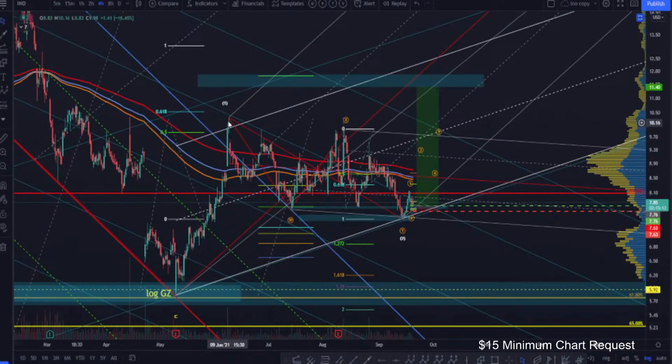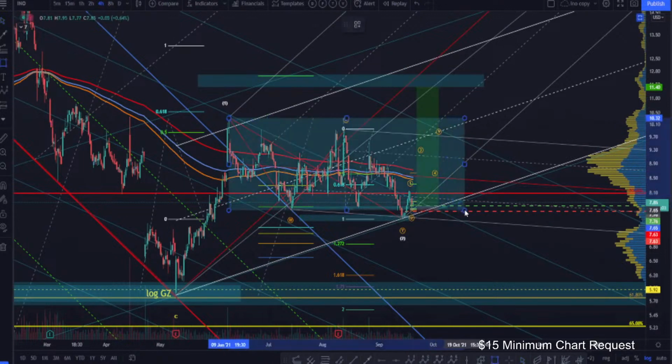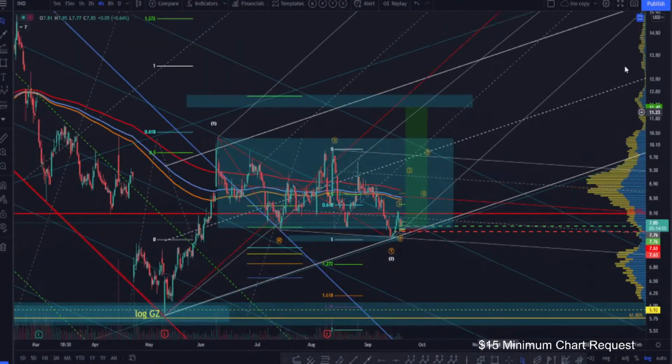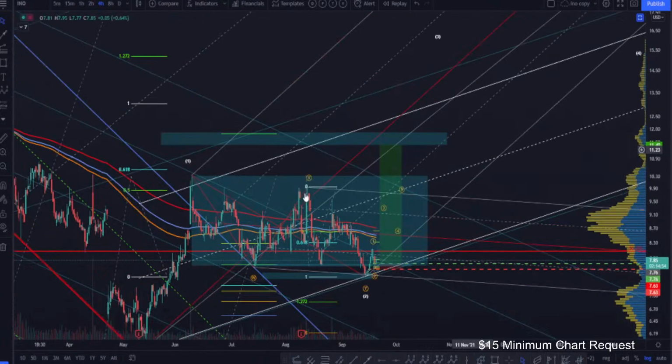So do I have an impulse here? Yep. I've got a complicated one. You might look at it this way and say, well, all I'm really doing is just going sideways. So right off the bat, that's already giving me information. Should this play out? Well, I've had a 1, I got a sideways 2. Now, if I get a 3 and I'm looking for that 4, what am I anticipating in the 4?